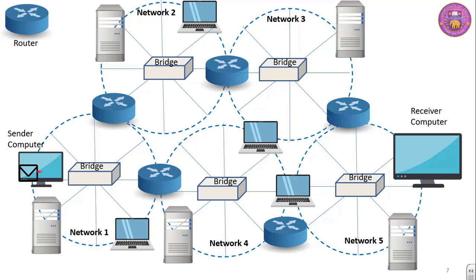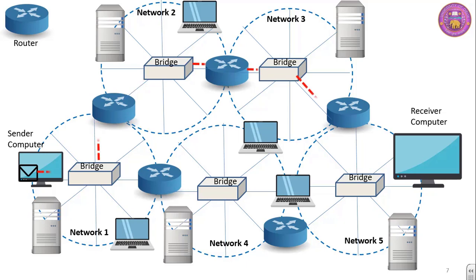This message goes to the bridge. Bridge transmits this message to a router. Router sees which particular network path is free. At present it is in network 1 and the router finds that in network 2 the path is free. So the router transmits this message to network 2. In network 2 this particular message reaches the bridge. Bridge transmits it to another router. Router finds that the path in the third network is free. So the router transmits this particular message to network 3 bridge.